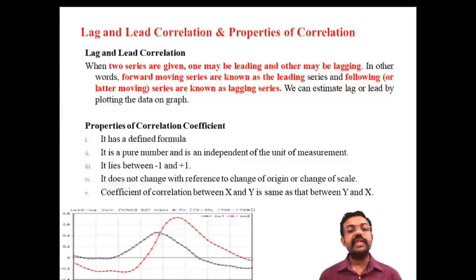And correlation is a very important element. Correlation is the relationship between two variables. There are two variables, one is y, another one is x. And the relationship between x and y is known as the coefficient of correlation. And x and y is the same as y and x. There are a lot of formulas for the coefficient of correlation: Pearson, Spearman, concurrent deviation, and the shortcut formula. We can use any method for calculating the value of the coefficient of correlation.